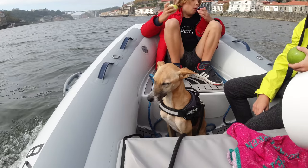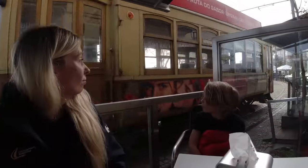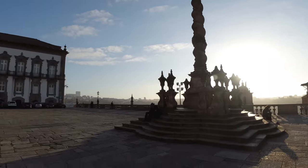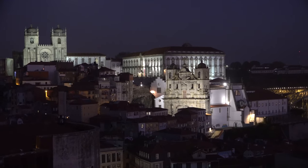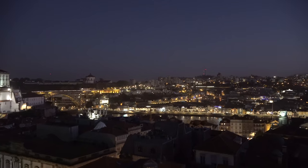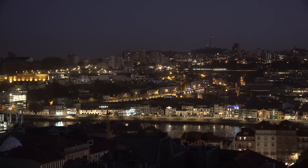As the weather cleared a bit, we had a few fun days in the historical center of Porto. We strolled through the steep streets and walked all the way up to the cathedral — the views are beautiful up there. We visited the market, drank some delicious hot chocolate at Chocolateria das Flores, and visited Liam's favorite place, Livraria Lello, one of the most emblematic bookshops in the world. We had only planned for a quick stop in Porto, which turned out to be 17 unforgettable days. But as soon as the weather was favorable, we left for the south. Another storm would follow and we needed to be in Portimao to get our sail drive repaired. We stocked up on some delicious port wine and the typical Portuguese sardines before leaving on our three-day sailing trip to Portimao in the south of Portugal.